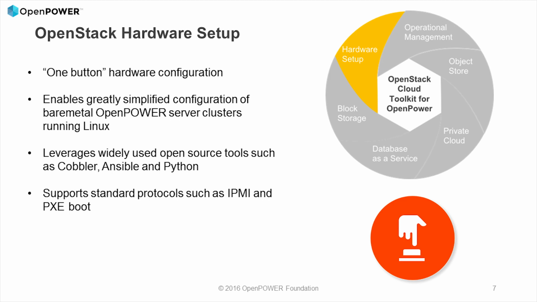So let's talk a little bit about hardware setup. You have a bunch of boxes that you've connected to a switch. That doesn't mean you're ready for installing OpenStack. There's setup that happens at the hardware level, and our toolkit actually has a reference architecture to support it. So it greatly simplifies the configuration that you need to do to get the hardware ready for the management stack.